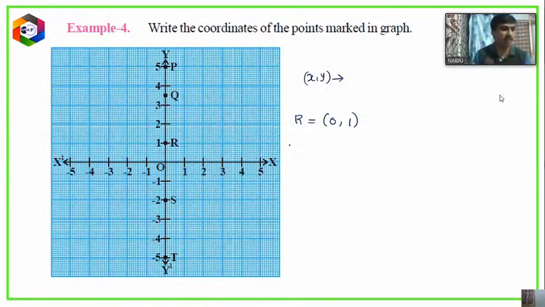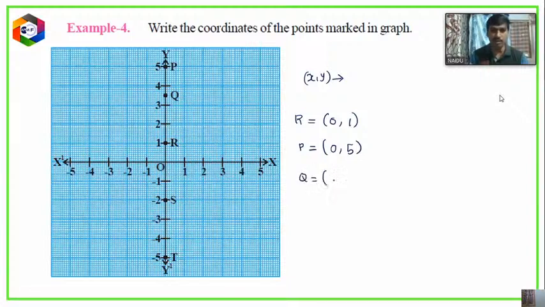So without wasting time, I'm going to explain. I will start with P. Since it is on the y-axis, there is no need of movement along the x direction, either in the positive direction of the x-axis or in the negative direction of the x-axis. సో x దిశలో ప్రయాణించాల్సిన దూరం 0, y దిశలోనే వెళ్ళాలి. సో y దిశలో ఎన్ని యూనిట్లు? పాజిటివ్ డైరెక్షన్ ఆఫ్ y యాక్సిస్, సో 5 యూనిట్. సో (0, 5). So the point P is (0, 5).